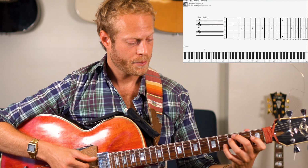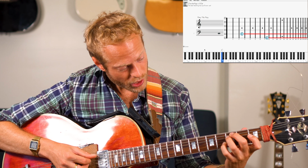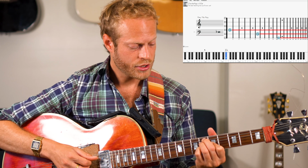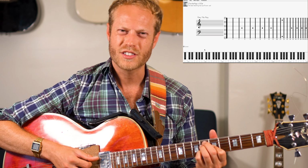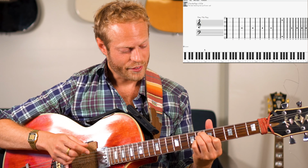Same thing from the fifth string. So now this is second inversion, F minor, 3 3 1 4. Then third inversion, F minor 7. This is 5 5 1. No, this is not 5. And this is third inversion, F minor 7. This is 6 6 5 6.